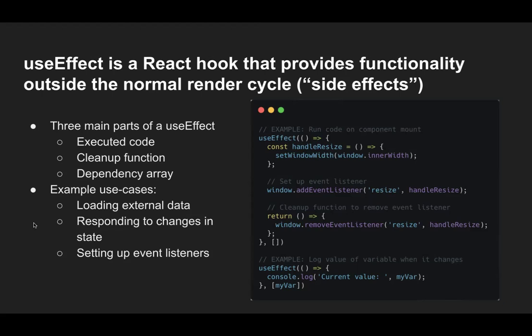So I put a list here on the bottom left, examples of things this might include. For example, loading data from external sources. That's a very common thing that happens obviously in applications, and you do them in useEffect hooks. One other thing could be, and this is one of the features of the useEffect hook, what if there are changes that happen in the state variable that you want to then trigger some other side effect, something else that happens outside the render cycle? The useEffect hook can help with that.